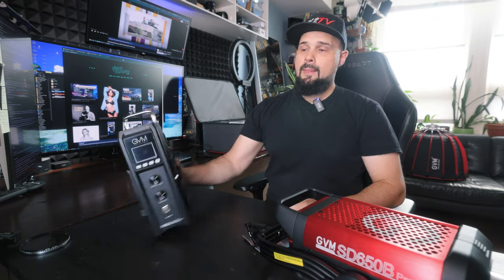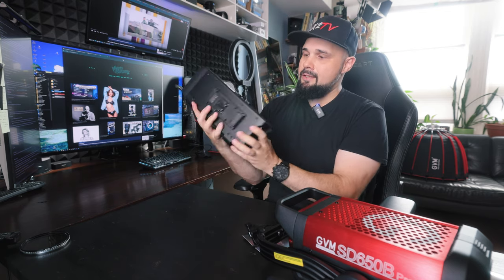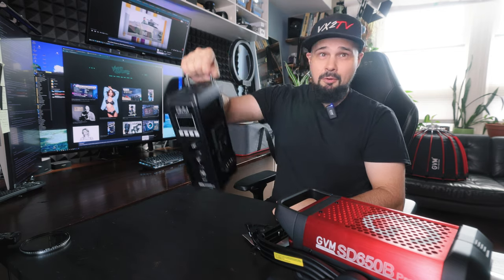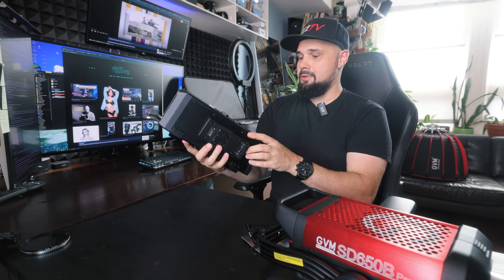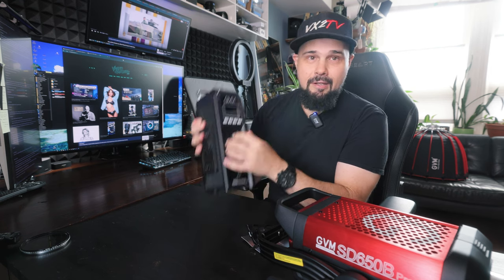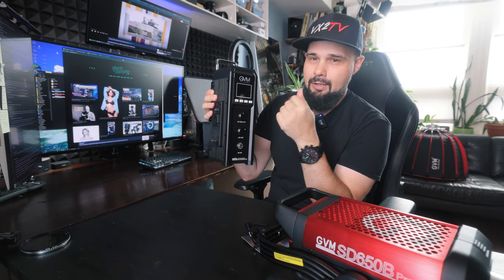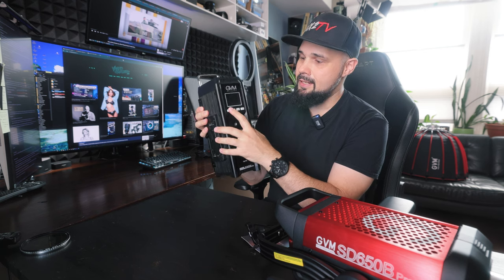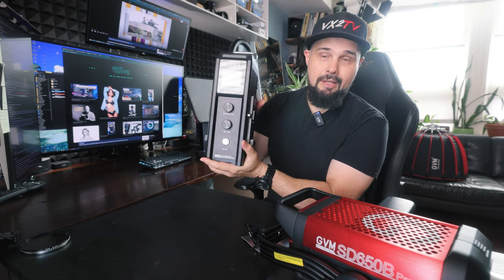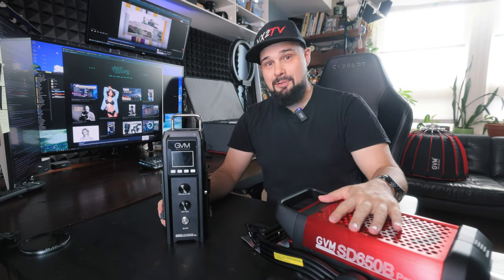When it comes to the controller, this thing is built pretty solid as well. There's a nice aluminum housing, with the top and bottom in plastic. You've got your V-mount battery positions, your dovetail mount, and a nice handle on top. The whole thing is pretty solid — even if you shake it, nothing really rattles. The buttons are metal with a satisfying click, the knobs have a nice resistance with notches, and the white rubber buttons are pretty silent when you push them, which is probably a good thing on set when you're shooting video.